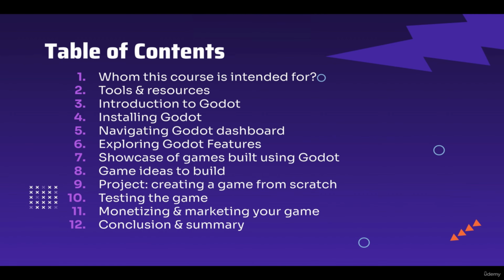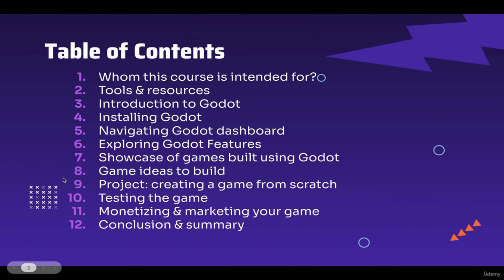Hopefully this is going to motivate you even more to learn about this platform, because you'll know that you can actually utilize it to build very cool games like what I'm seeing right now. So you're going to be more motivated to learn Godot engine. So yeah, that's chapter 7, showcase of games built using Godot.